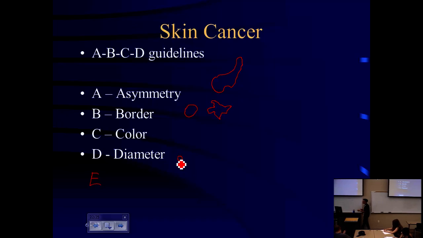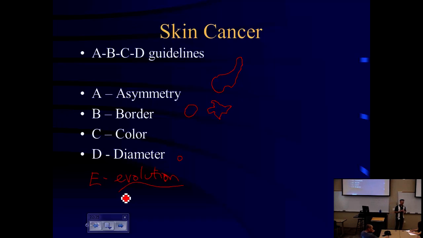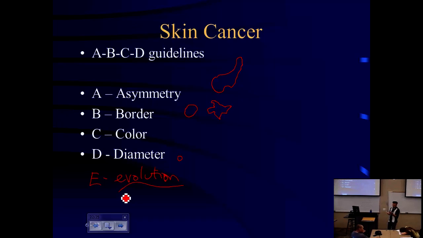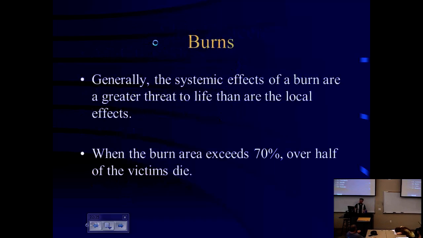And that's the other thing that they've added in terms of dermatology, is they've added E for evolution. And when we talk about evolution, we're just saying change. Be aware of change for those particular spots. I don't care if you've had a mole on that limb for like 20 years or something like that. You've got to take a look at that too, because it may change at any time. Okay, so you should know the A, B, C, D, and in fact E guidelines for monitoring for skin cancer.